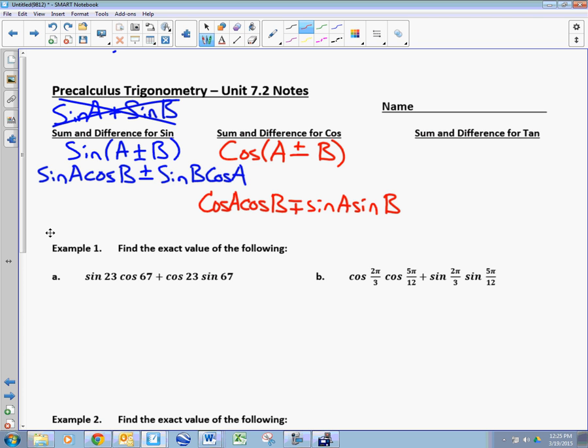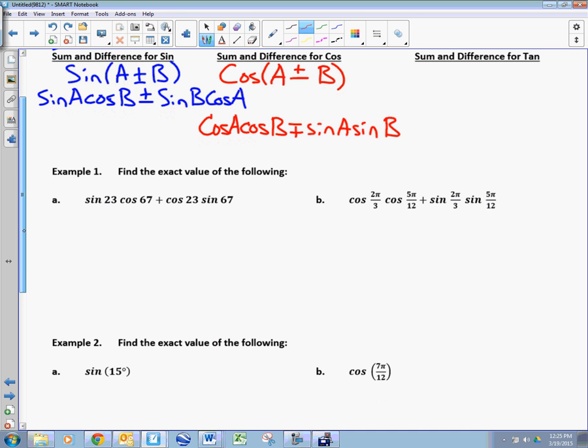So I know you've seen a plus minus sign before. This might be the first time you've seen a minus plus. Yes, so if you see plus here, you put minus there. If you see minus here, you put plus here. Whereas for sine, if it's plus, it's plus. If it's minus, it's minus. Okay. So if it's cosine of A plus B, then there will be a minus sign down here. If it's cosine of A minus B, it will be a plus sign down. Okay.